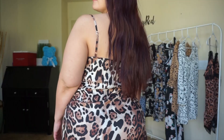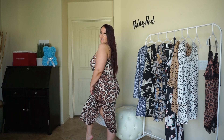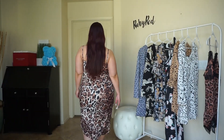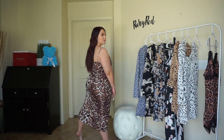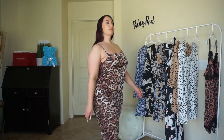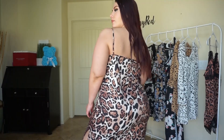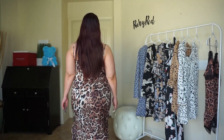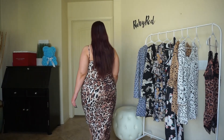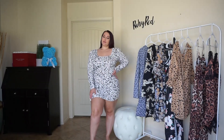The slit just kind of sexes up the dress a little bit. I love the flow of this dress — I think it is so sexy and you could definitely wear this to a nice dinner if you paired it with some great heels. I love that this leopard print has more of a white neutral background. It is just super classy, a great leopard print that is not going to go out of style anytime soon.